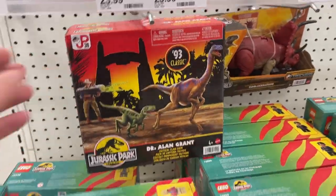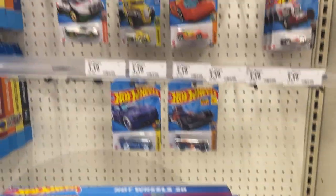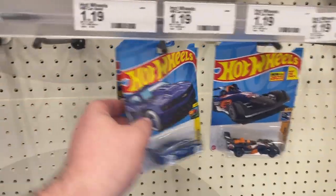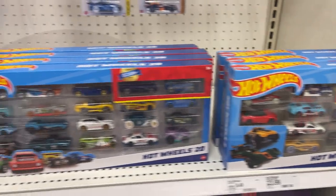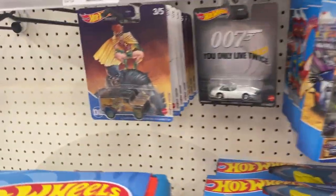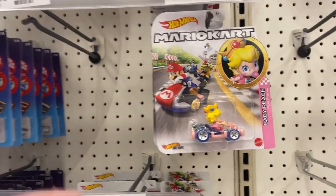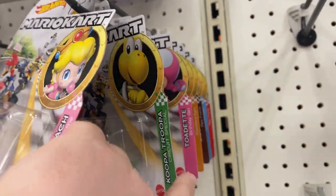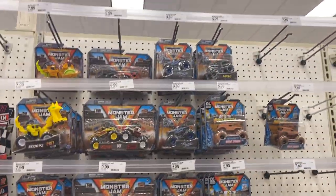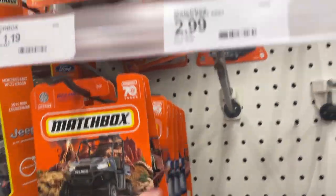Jurassic Park. You can definitely tell it's later in the day — a little crying going on. Hot Wheels — just a few single releases, got a few nine-packs, a little 20 cars, some reveals. Got plenty of five-packs though — you can always count on those five-packs. Little premium Batman, 007, Rugrats. Got some Hundred Years of Disney, a little baby Peach. Different Mario cars, a little Ultra Hot, Monster Jams, a little NASCAR, a little Matchbox.